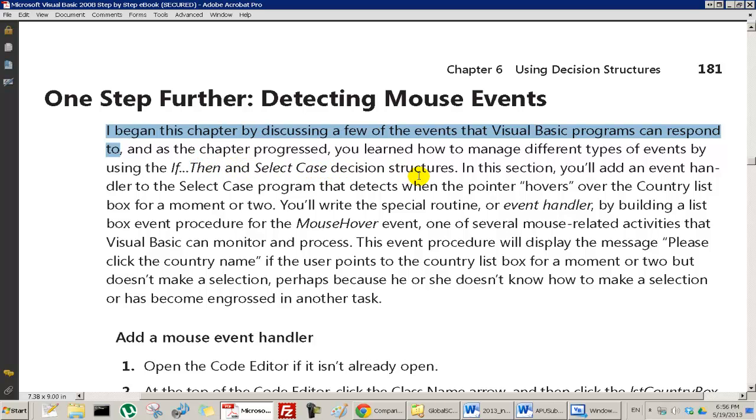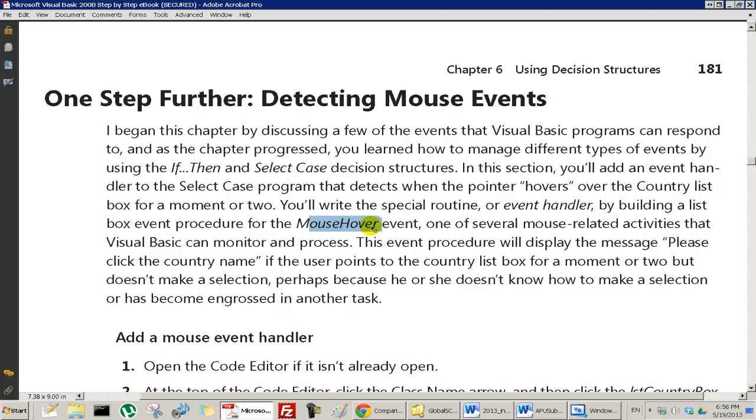In this section, you'll add an event handler to the select case program that detects when the pointer, the mouse, hovers over the country list box for a moment or two. You'll write the special routine or event handler by building a list box procedure for the mouse hover event.